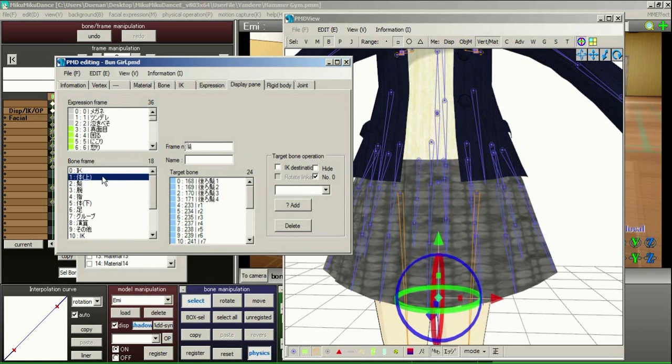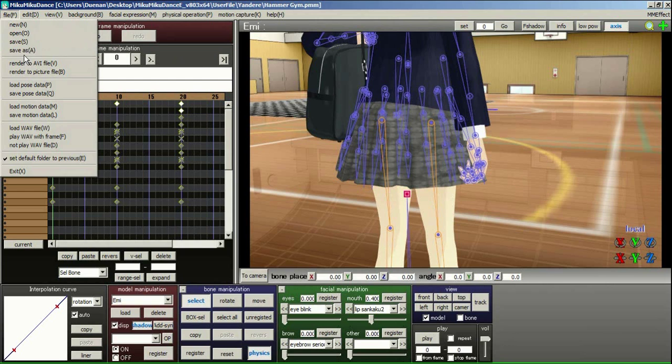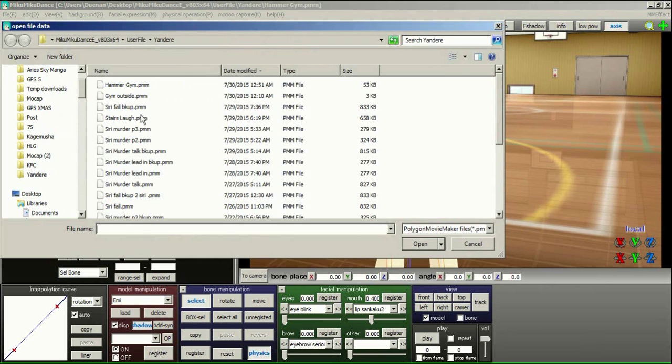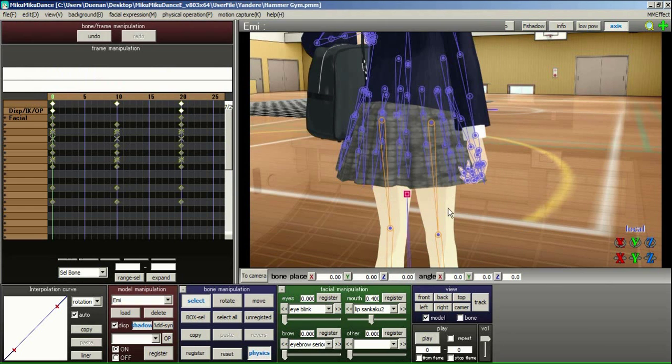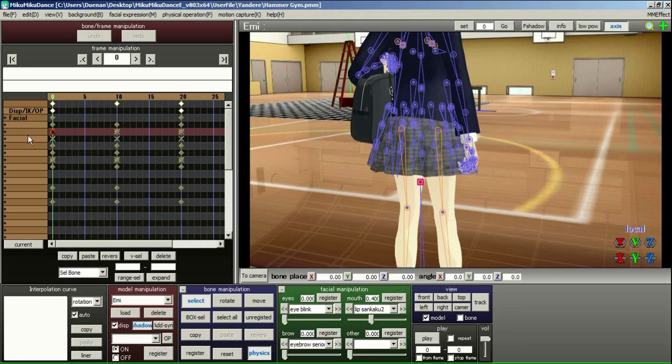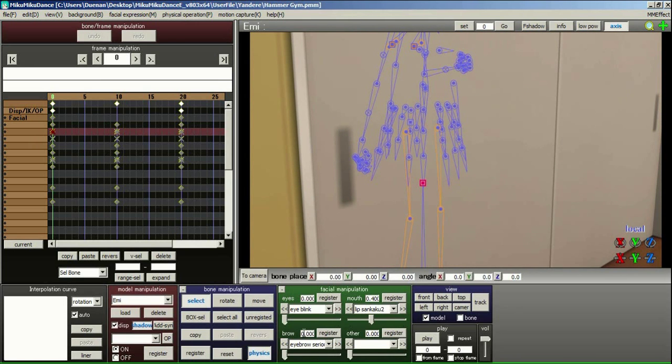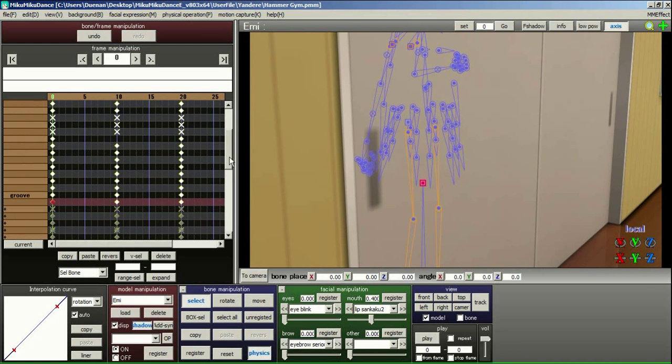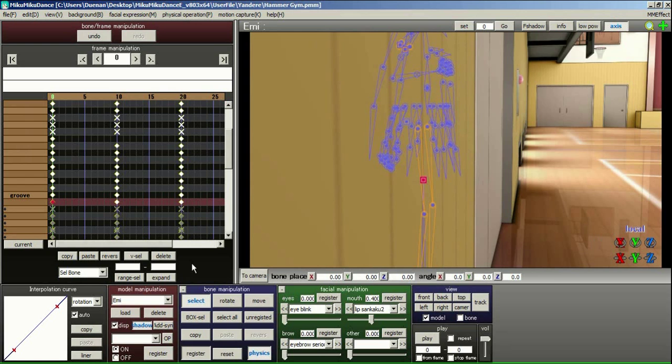So once again, save over the old file, which will be fine. I just gave it a name. So here we should have, here's our center bone down here. So once again, save. Reopen it. Hammer Jim. And once this loads in, it should load in just like the door, with the node being able to be displayed in the panel.